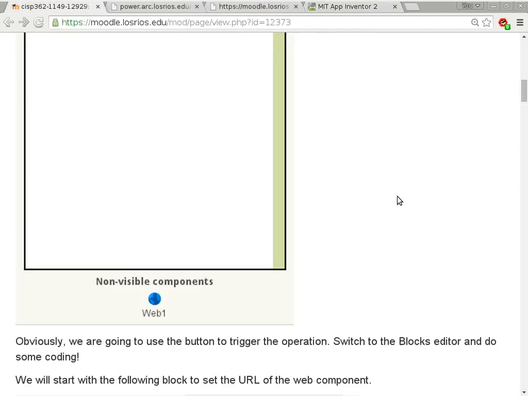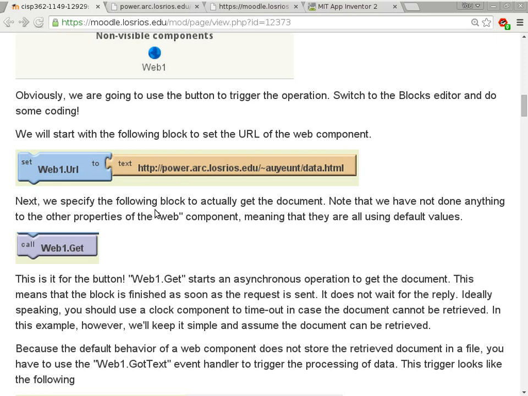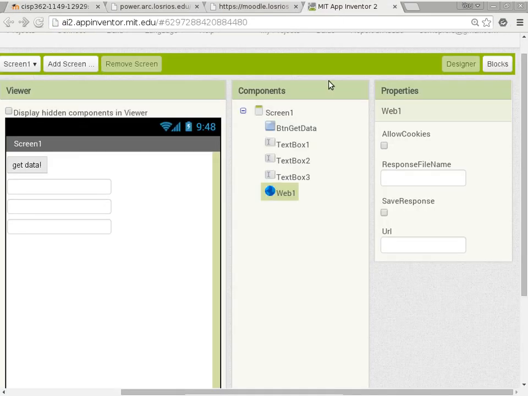Going back to the notes here, we are going to basically set the URL to that particular URL, the address, and then we'll use the web1.get method in order to get the content of that website. So let's go ahead and go to our App Inventor here, switch to the blocks view so that we can actually specify the code.